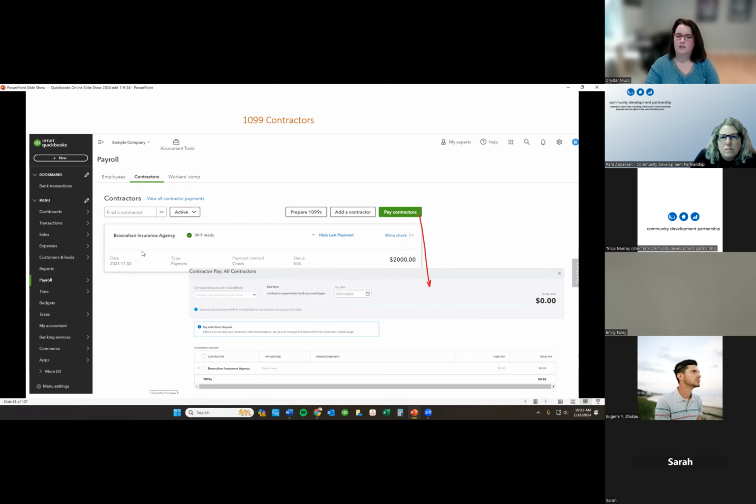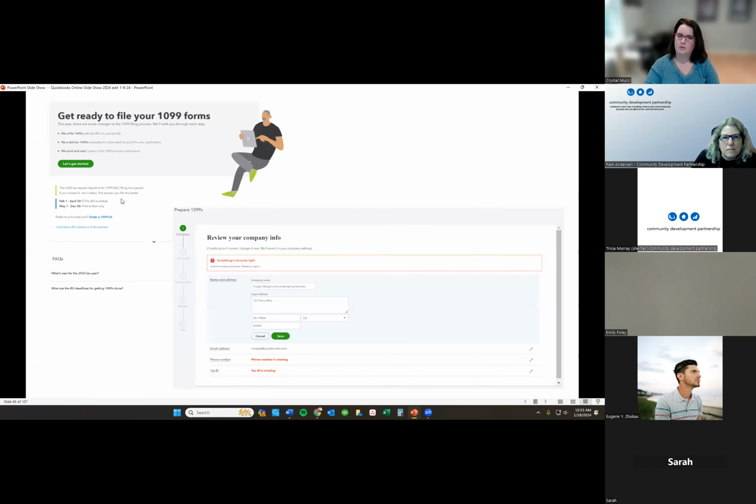If you were done and everything at the end of the year, you're going to hit prepare 1099s and you'll get a screen like this. This is giving you the option to pull these all through. You can do the 1099 filings directly through QuickBooks if you would like, so you don't have to worry about electronic filings and all of that stuff. They do it for you. You will pay them an extra fee, although it's not crazy expensive. I just don't remember what it is. But just remember that there is an extra fee per form if you have QuickBooks do it for you.